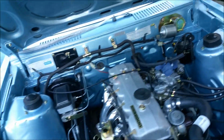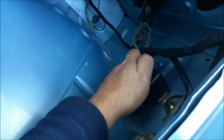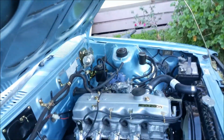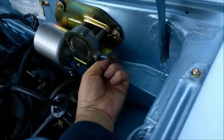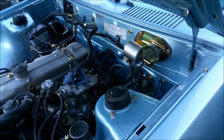The only issue we've got is the rear demister, which was working when I got the car, and the wiper. I wonder if that's been dropped or whatever. That could be a back feed. It could be an earth problem. I've checked continuity between the motor housing and the body, which is good. That's a little lead there, so that's all good. You need to look at that because we need wipers. It's very much a roadworthy thing.